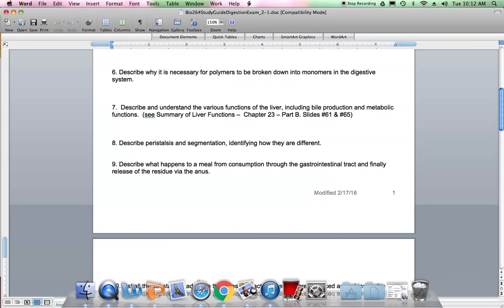Now there are only about 8 amino acids out of the 20 that our body needs to make its own proteins that we call essential amino acids. And essential amino acids we have to get in our diet. The liver cannot convert any amino acid into another one of these essential amino acids.